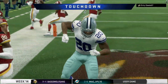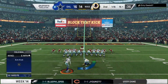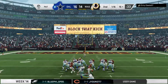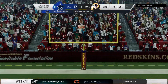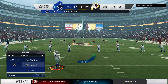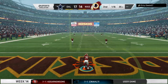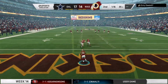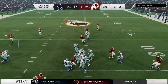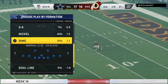And he'll take it into the end zone for a Cowboy touchdown. Leonard Fournette with touchdown number 12 on the year. And the Cowboys have once again taken the lead. PAT up and good by Rosas. And it's now 17-14. Now after the touchdown, here's Rosas on to kick it away. That'll be taken in the end zone. And this return nets positive as he gets past the 25 and up to the 27-yard line.